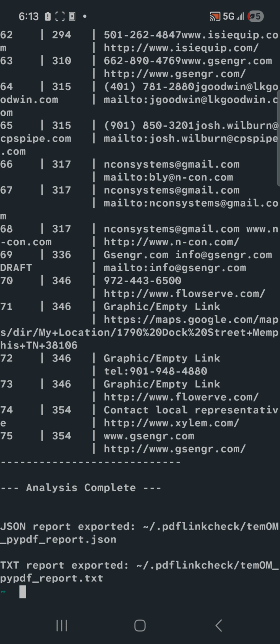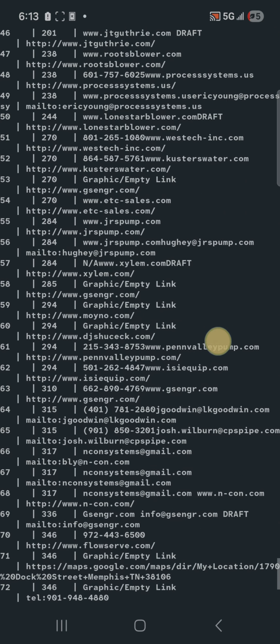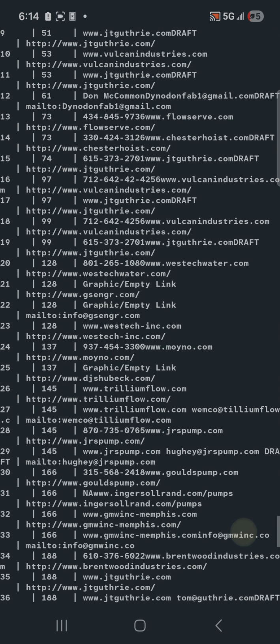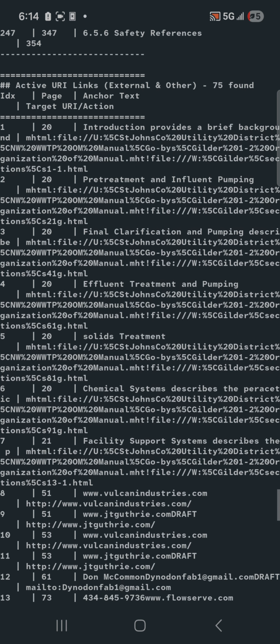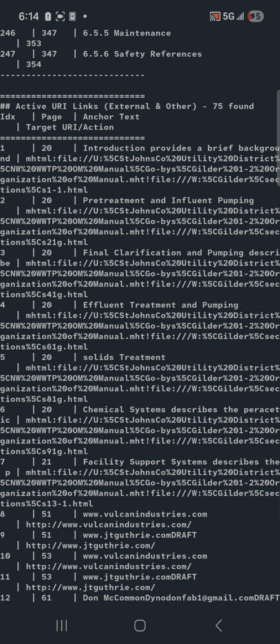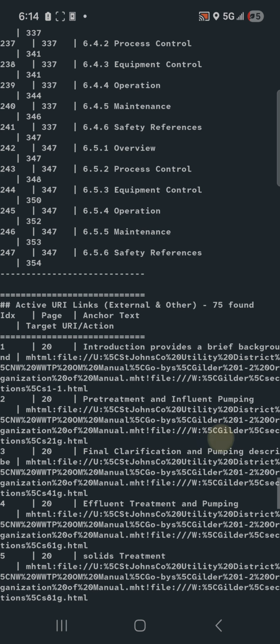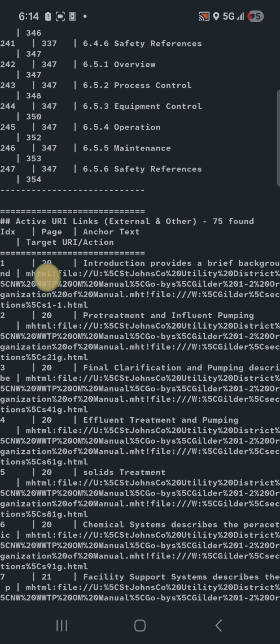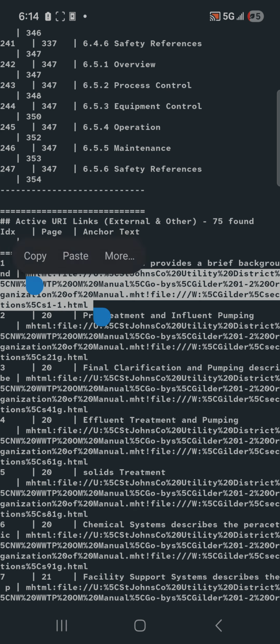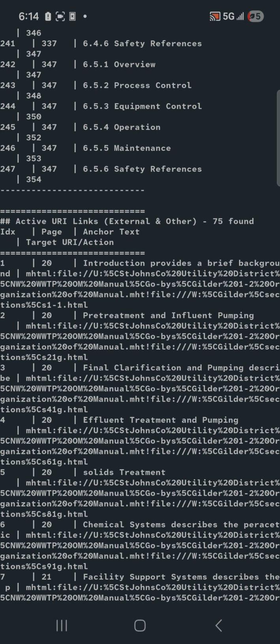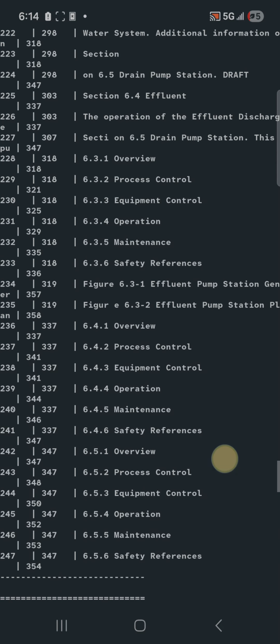Great, so there's a full report. It looked at every link and it said, what kind of link is it? So here are some that go to files. So this is kind of interesting. Those are your 75 web links. Now this is categorized as a web link because it says imhtml in the front. So it did not check it as a file link. So that's something I might need to improve on.